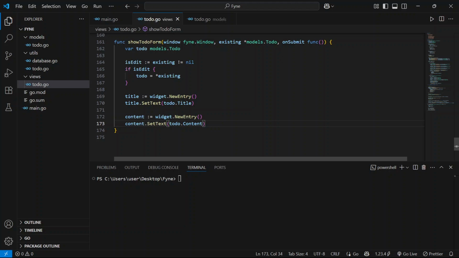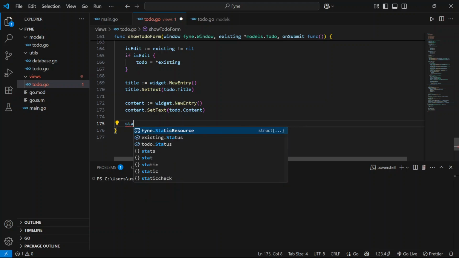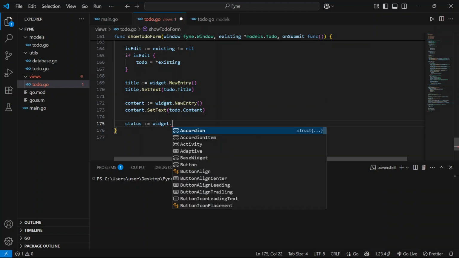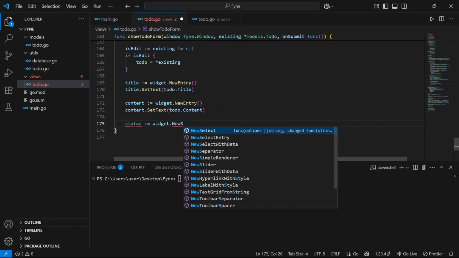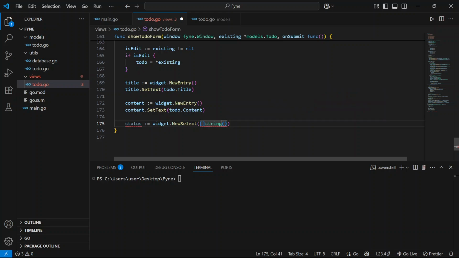and then we're going to have status. So status is going to be a list. So we're just going to have a widget that allows the user to select. So it's going to have a list of statuses. We can have maybe done and to-do.